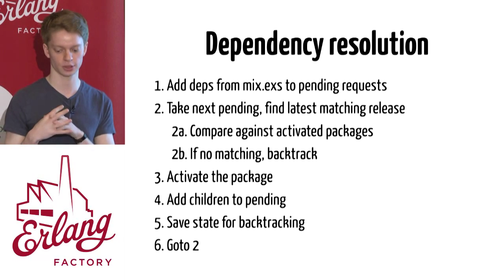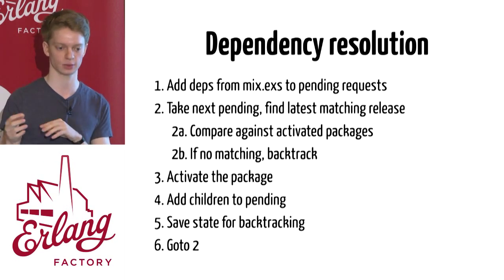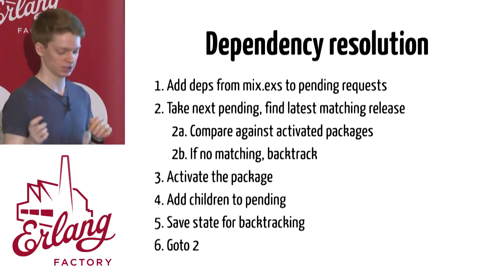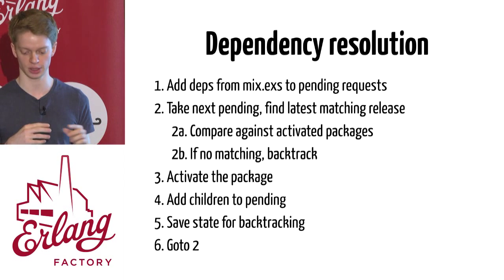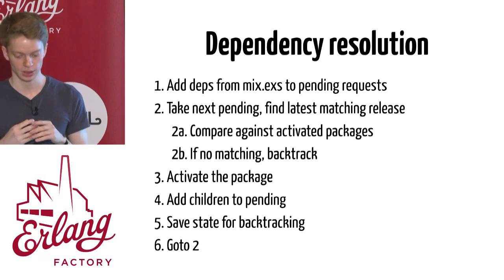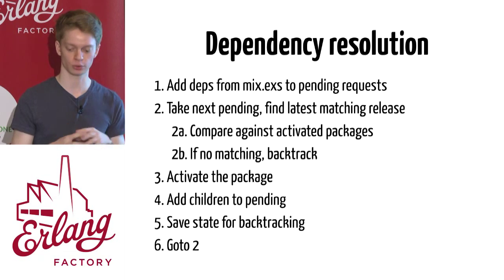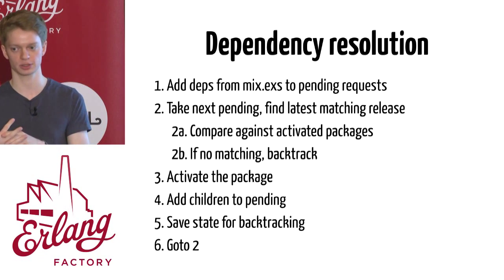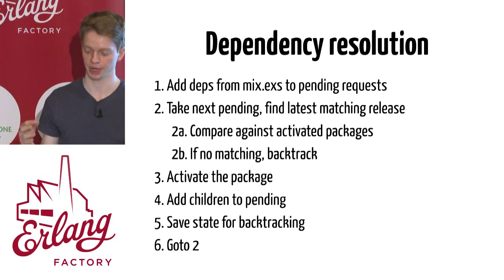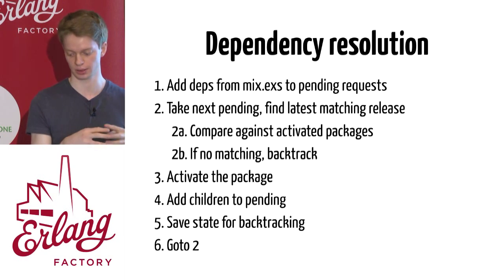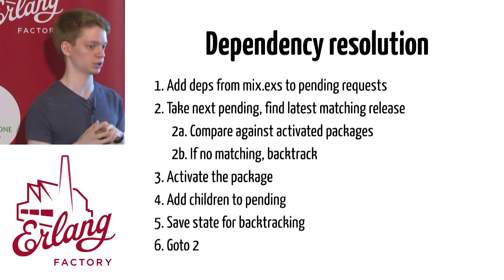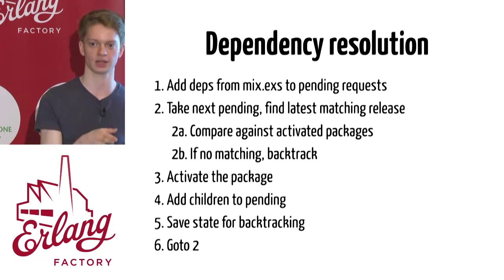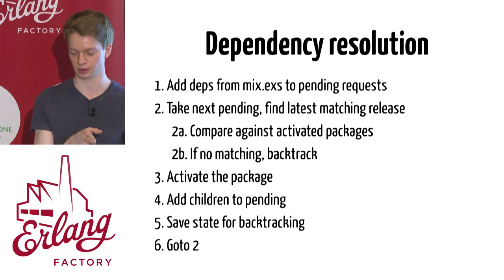So the dependency resolution algorithm starts by getting all the Hex packages from the converger, and those are called pending requests. So pending requests are packages that we have yet to process in the resolution. We also have a list of activated packages, which are packages that we have found a version for, and that is the version that we're going to use.